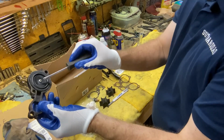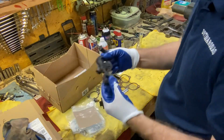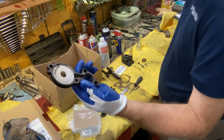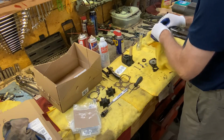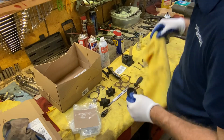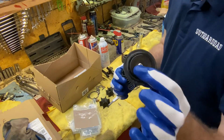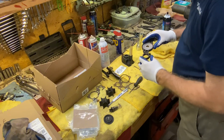So we're going to go ahead and take this screw out so we can clean around this all the way around on both sides. It is spring loaded, so you have to hold the back of it. Okay, so pretty clean inside. Poppet valve assembly is really in good shape. There's really not much to it. It's just plastic. This is the actual valve part that fits into a rubber piece that's on the motor that, as we looked at, was okay. So this is nice and cleaned up now. We can get the gaskets on it and get it back together.